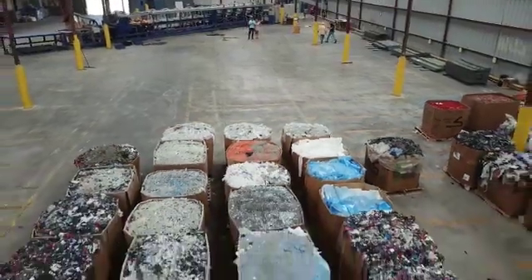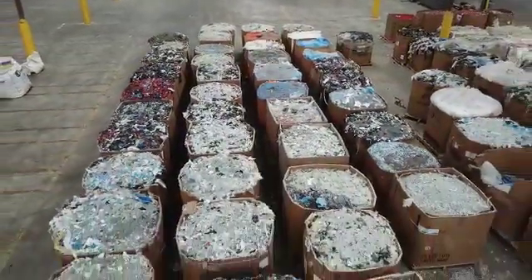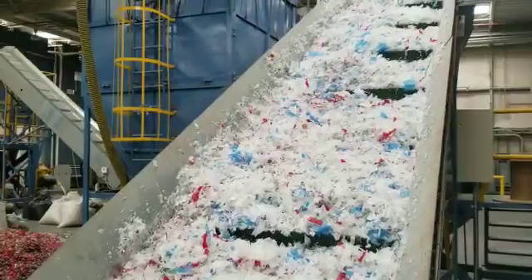These plastics can be commingled — in other words, we can use a mixture of them. They can be any color, any shape. The plastic is basically ground up if it comes in film form to make it into flakes. The product then has to be densified into a smaller volume, higher-density, bulk-density material.